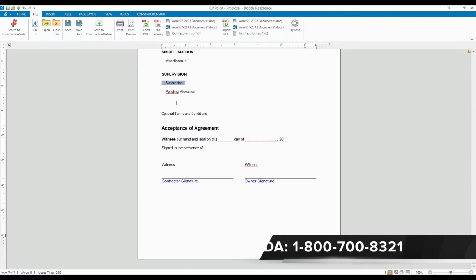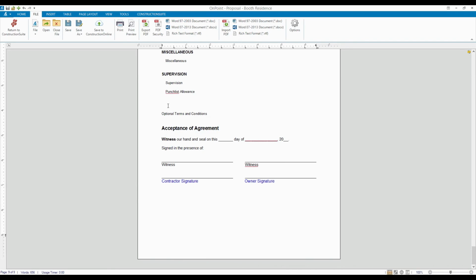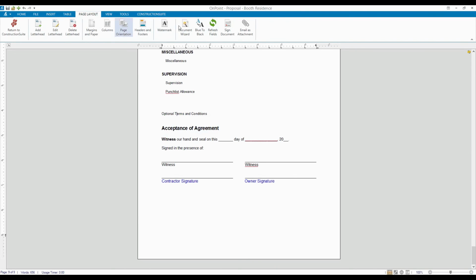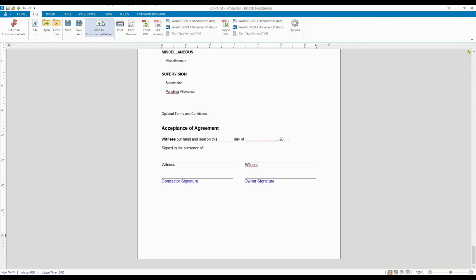So again, this is just one of the ways that you can share that, and we'll talk about how to set up a lot of these projects on ConstructionOnline on Friday as we dive into the ConstructionOnline specific tools. But again, there's just a few options for you here. You can print it, you can export it into a PDF or Word document to send in your old email files system. You can email it directly through the page layout tab as an attachment, or you can just come to the file menu and just upload it directly to ConstructionOnline to send out to them as well.